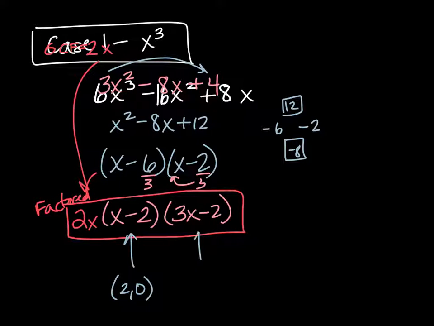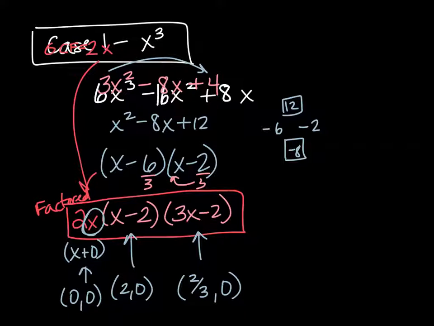Remember, if you've got a number in the front, you should probably look up a step because you're going to have a fraction as a root. So this is 2/3, 0. Now, where most people make their mistakes is they think about this and they try to say -2. This x is standing alone, and anytime x is standing alone, it's like you have x plus 0, which means your root is at 0, 0. So anytime x is standing alone, the root is at 0. I would put a big star in my notes with that right next to it. Rewind if you need to write that down again.